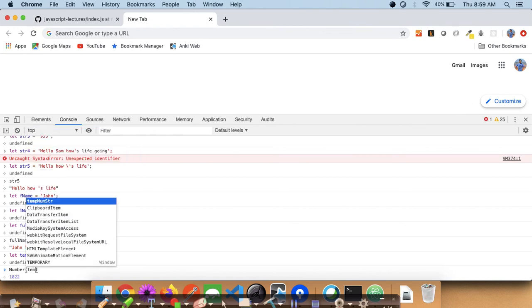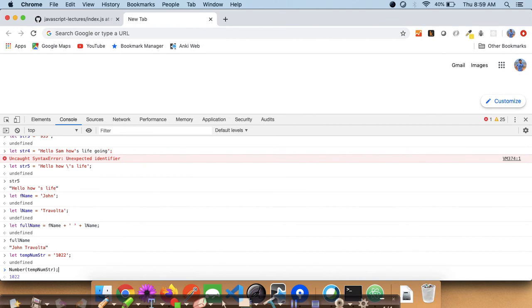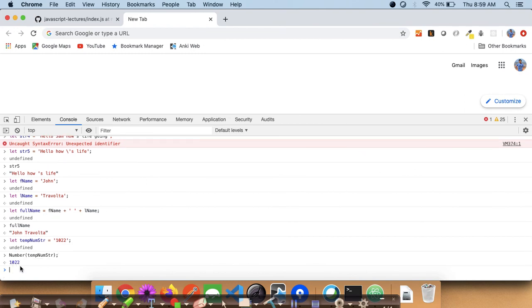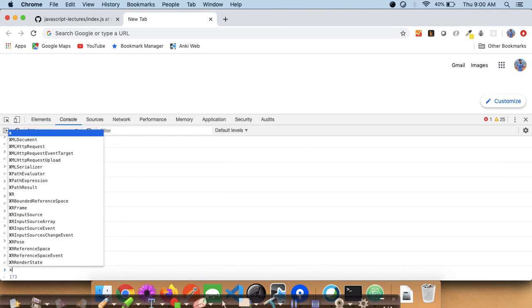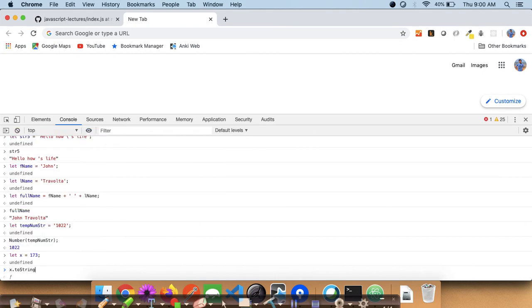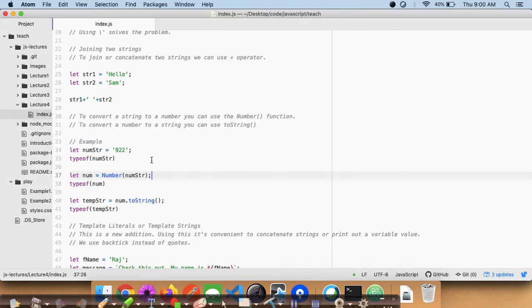Then you can say temp, and now when you print it out, it'll convert it to a number. To convert it back to a string, if I have let x is equal to 173, and I want to convert it into a string, what I can do is x.toString(). And this method will generate a string for that. So it's all part of the notes. You can go through it and you can practice it also. Number and toString functions. Here is a sweet example which is like a quick recap for you.